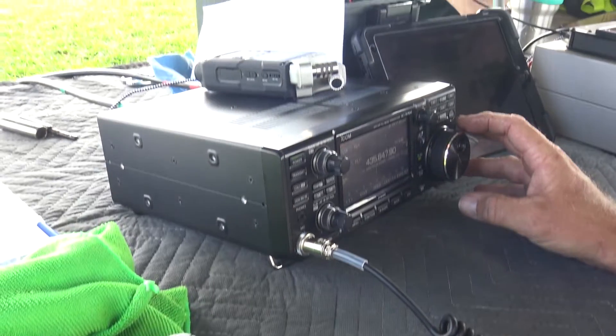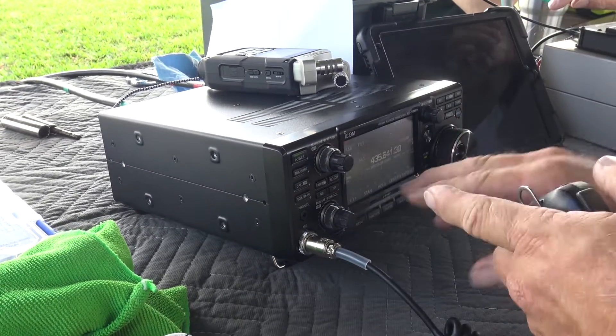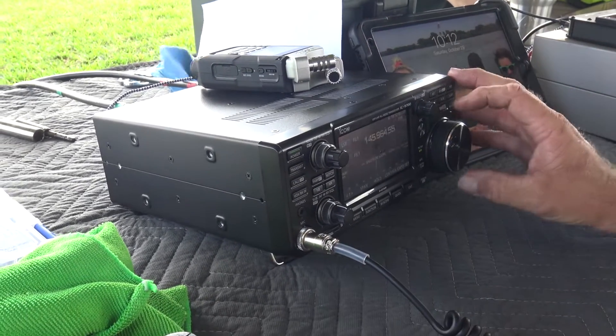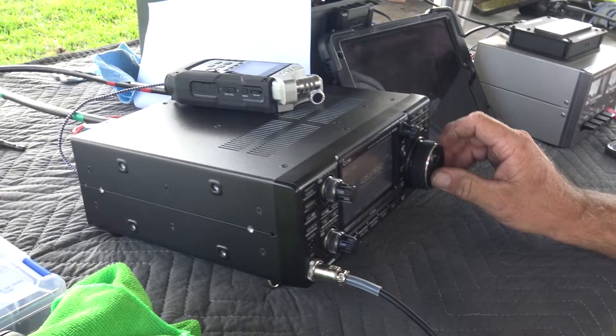So why are you adjusting it manually if you have the thing there? We gotta get through that — I'm looking there. You're just watching the scope there. You could have 10 people on this frequency. Oh, cause it's wider? Yeah, it's wider. It's not a repeater — it's a transponder up there. I'm sorry, I didn't know. John is now — I deem him the new satellite expert. John, will you teach me please? Show me the ways of the force. I'm learning.